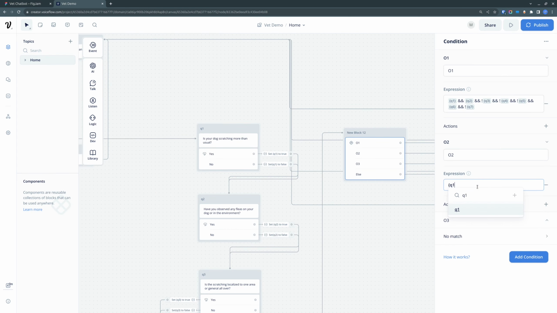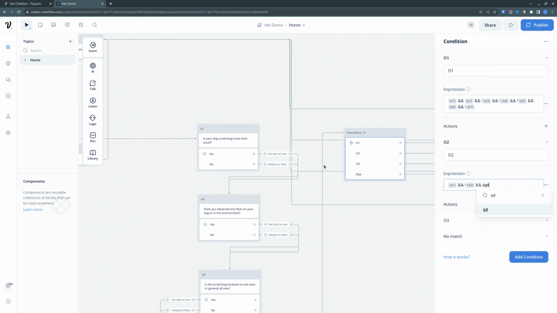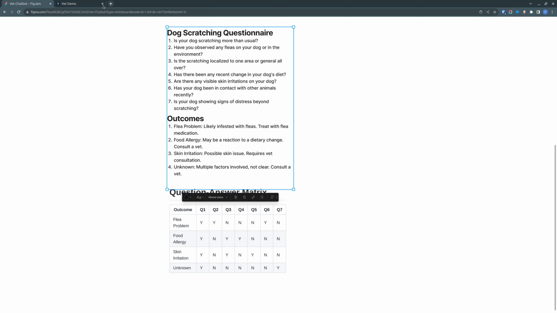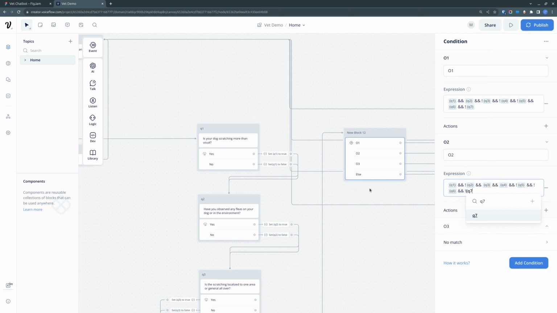So Q1 and not Q2 and Q3 and Q4, and I think the other ones are negative, so not Q5, not Q6, and not Q7. Okay, and the third one.